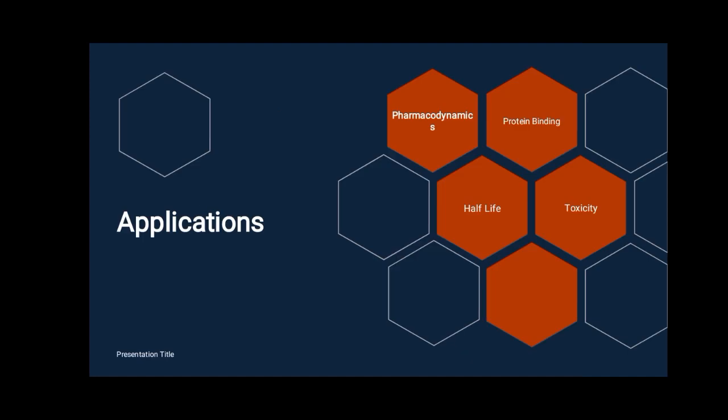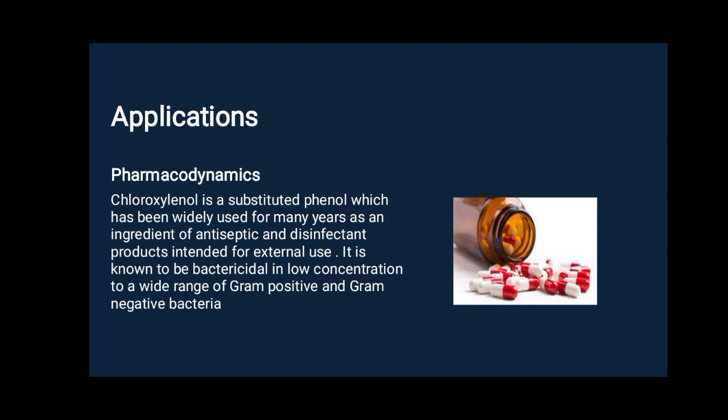Next, applications: pharmacodynamics, protein binding, half-life and toxicity. Application first, pharmacodynamics. Chloroxylenol is a substituted phenol which has been widely used for many years as an ingredient of antiseptic and disinfectant products intended for external use. It is known to be bactericidal in low concentration to a wide range of gram-positive and gram-negative bacteria.